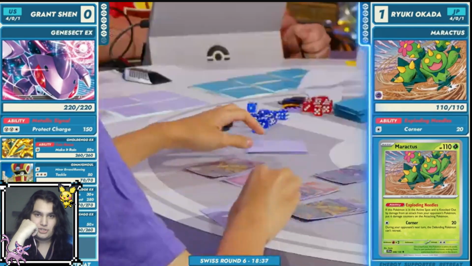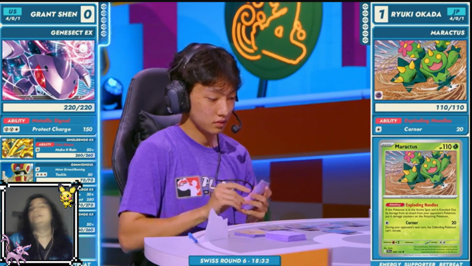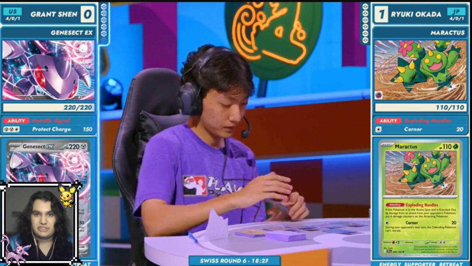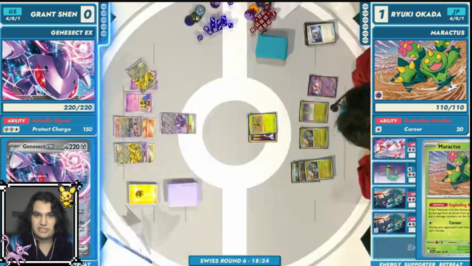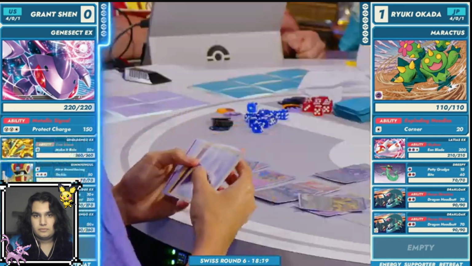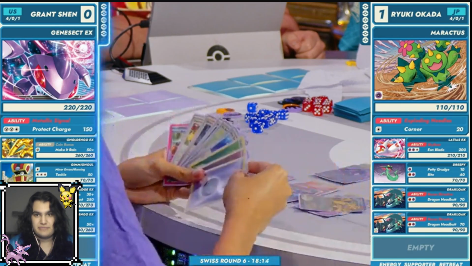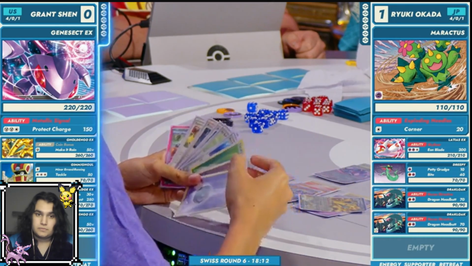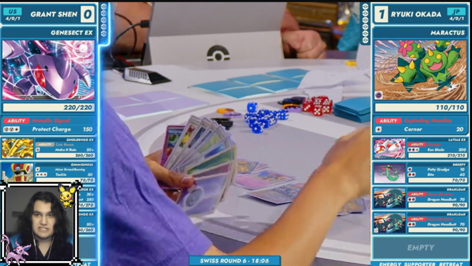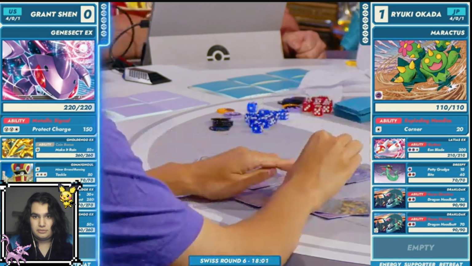Nope, 0 damage. Grass resistance. That Genesect takes 30 less from Grass Pokemon. And if Grant only plays one Turo, he now has to put 3 energy onto this Genesect, not Gholdengo. The energy will then be stuck there, since the Air Balloon prevents him from discarding them with a retreat. So very smart from Ryuki. Worst case scenario, this gives Ryuki lots of time to set up more damage on his board.